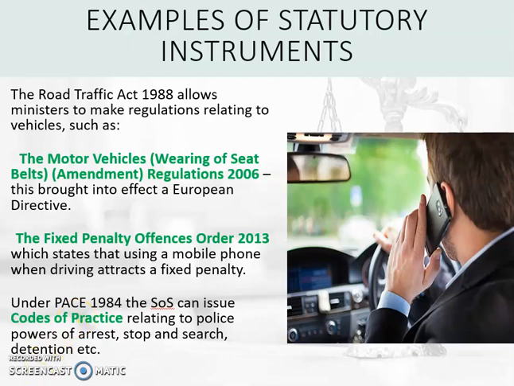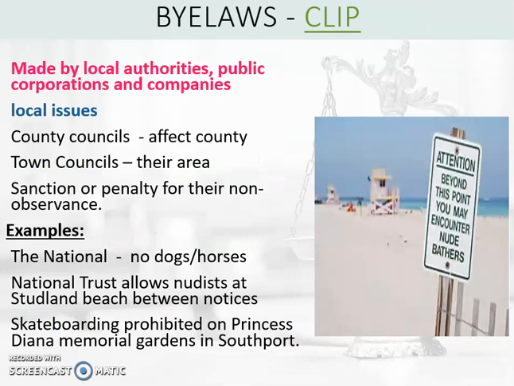Let's have a look at the third type of delegated legislation then, bylaws. Bylaws can be made by the local authorities to cover matters within their own area. For example, West Yorkshire County Council can pass laws affecting the whole county, but a district or a town council can only make bylaws for its district or town. Local bylaws can involve traffic controls, such as parking restrictions.